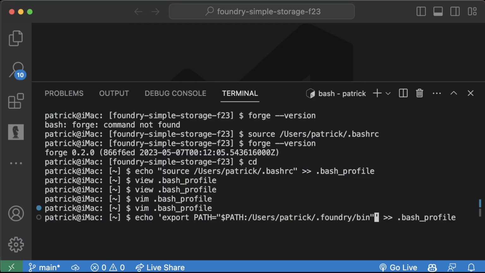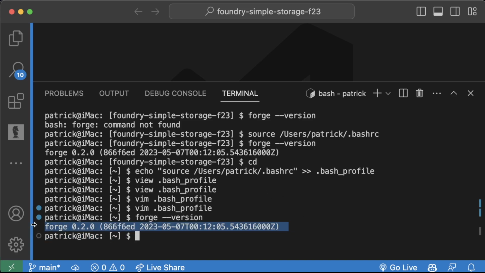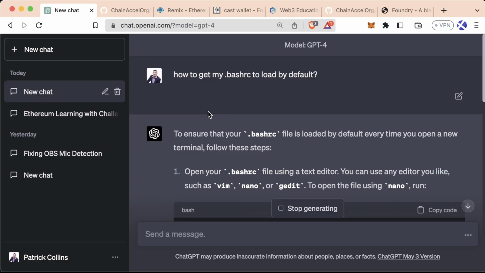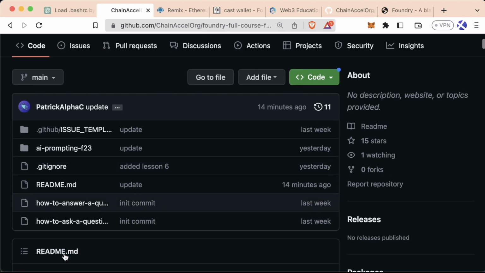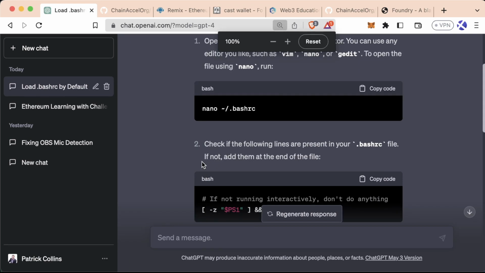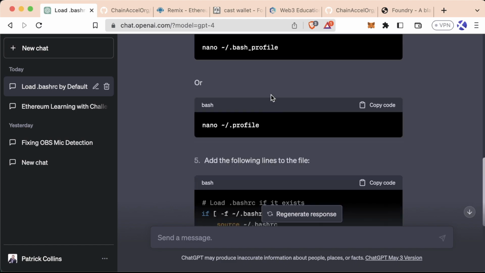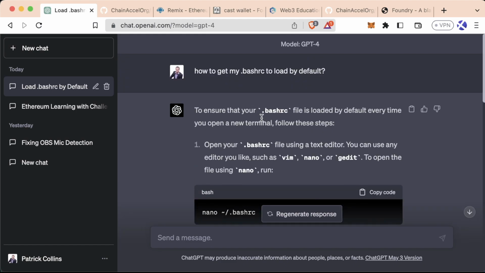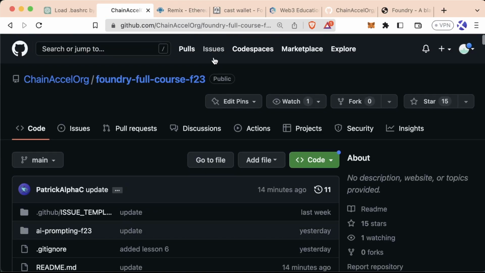All I'm going to say though is, if you run forge --version and instead of getting an output you get something like command not found, ask an AI or come into the discussions of the course. As people run into this, we'll start a discussion, and if enough people have issues, we'll create a new file here to help people debug that issue. It looks like ChatGPT does give a pretty good output of what we can do. We can edit our bashrc, our bash profile, etc. So if you run into that issue, there are plenty of things we can do to fix it. Don't worry. But if you're a little nervous, feel free to use the discussions channel of the course.